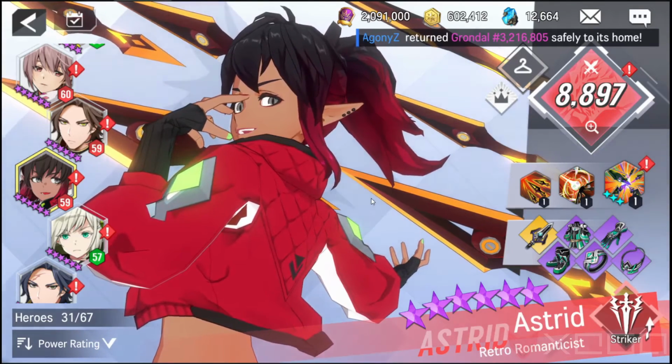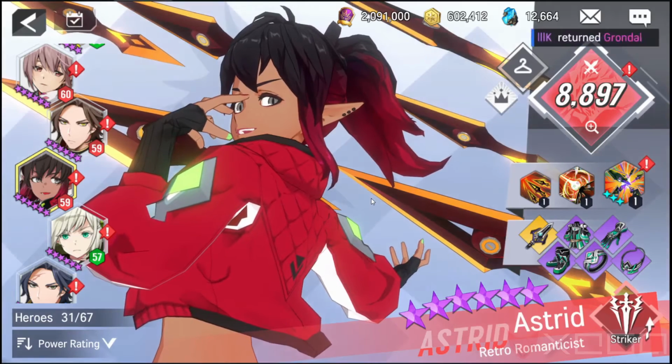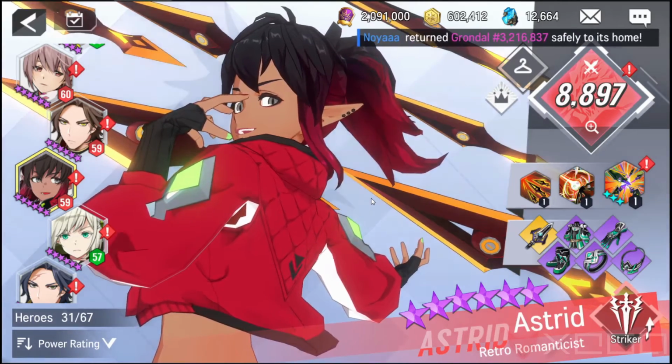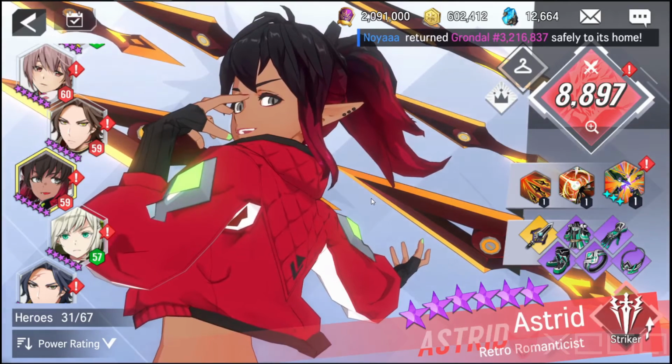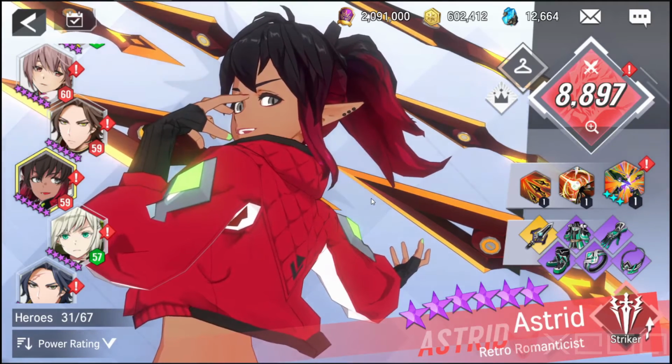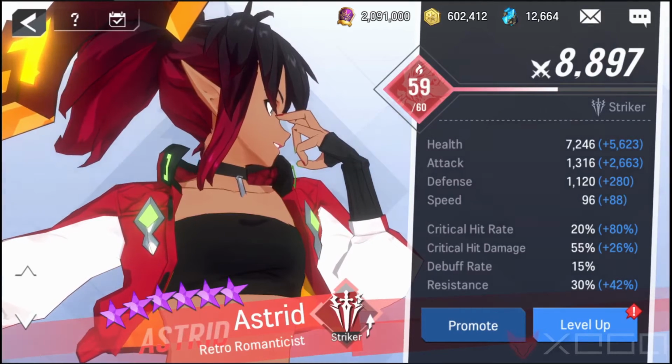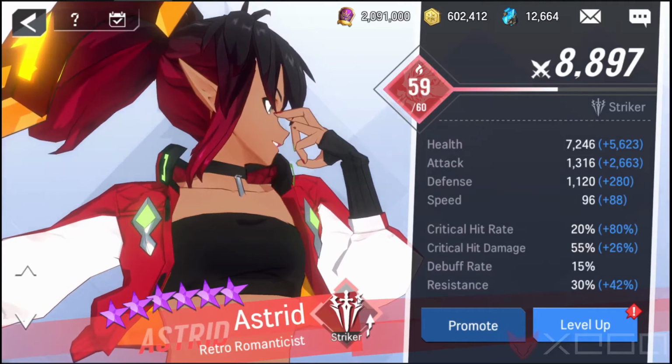She's one target only, and she's really hard to build, and she needs speed, critical hit rate, critical damage, and attack. If you manage to get all these stats, you are a lucky guy. The best stats to focus on are speed, critical hit rate, and critical damage, and attack for the last.